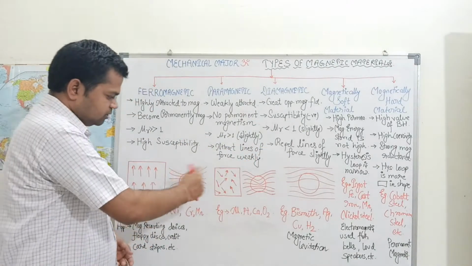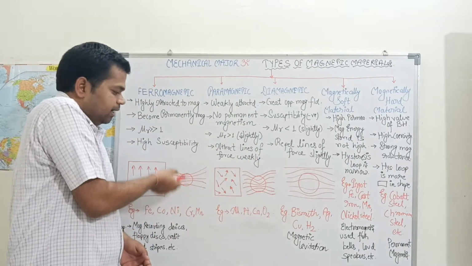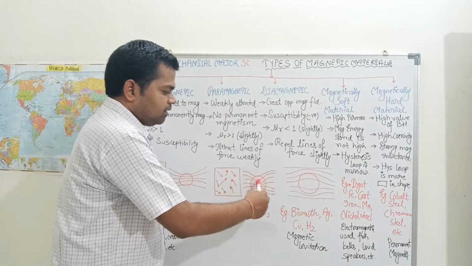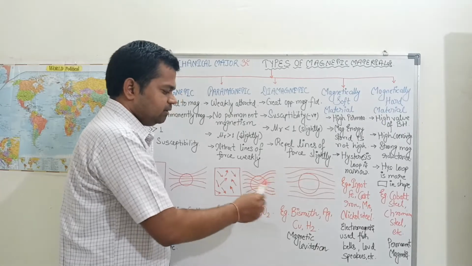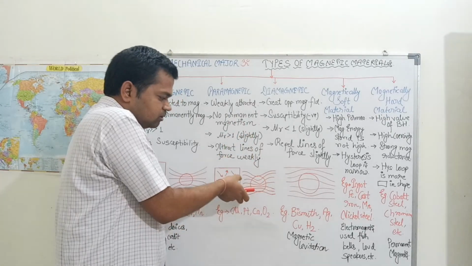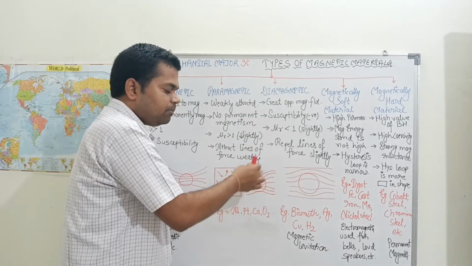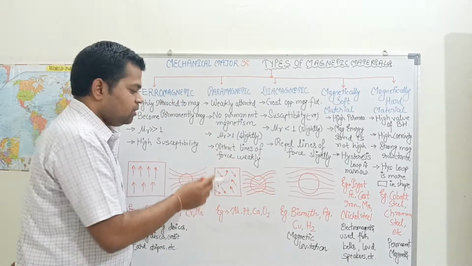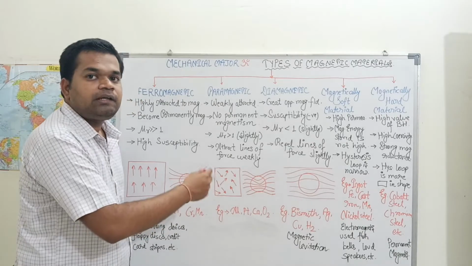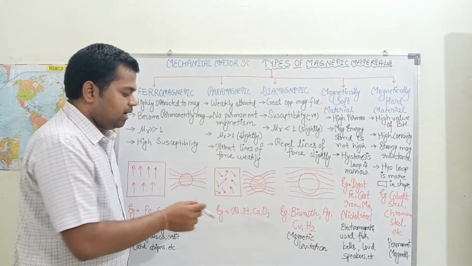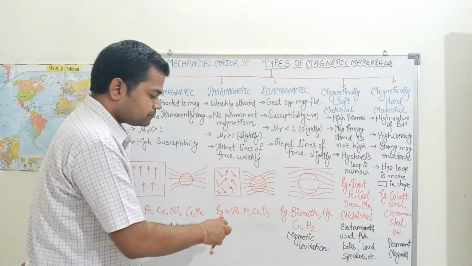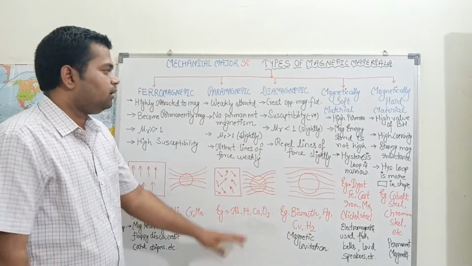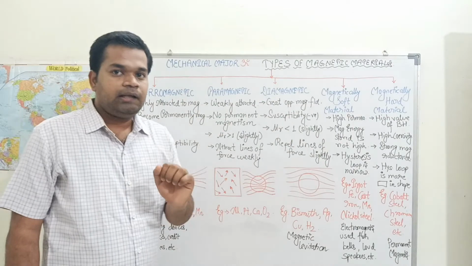Here, in the ferromagnetic case, the lines of force are attracted strongly and they are concentrated towards the field. But here you can see the lines are very weakly attracted. If they are strongly attracted, then the concentration will be in this area particularly. And if we talk about the magnetic arrangement, there is a random arrangement in the material, you can say. The examples are aluminium, platinum, calcium and oxygen. So these all are paramagnetic materials.